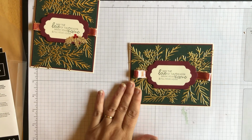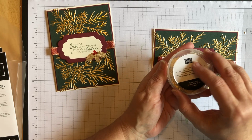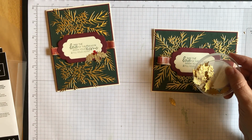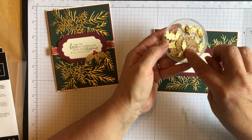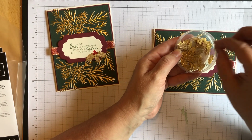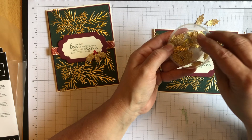All right, so then the last thing we are going to add, as you can see I've put them here, are these gold holly leaves. These are also part of that Painted Christmas suite. And you get 30 of them in a package. So you get 15 large ones and 15 smaller ones. There are 2 different sizes. So I think I'll take out 2 large and 1 small.